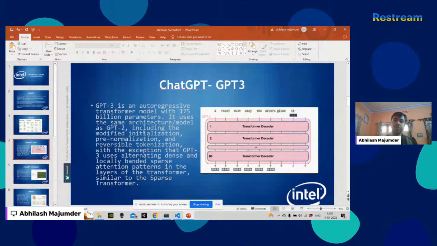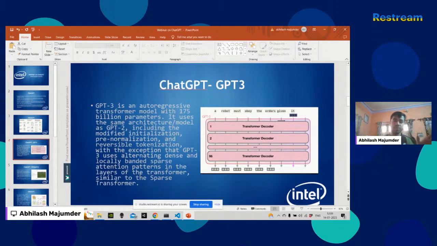Pre-normalization is nothing but sometimes you need to save your normalized weights just to speed up your backward and forward passes. That means you save or cache a certain tensor matrix in your memory, not in your DDR RAM but in your GPU cache, like L1 cache, and you use that in the next cycle. The other important factor is alternating dense and sparse attention layers. Dense attention is the normal attention where you take each block and each token and compare it with each token.